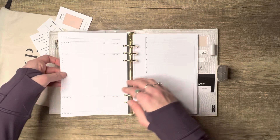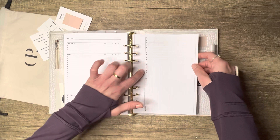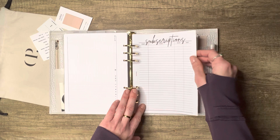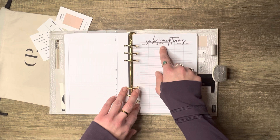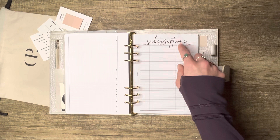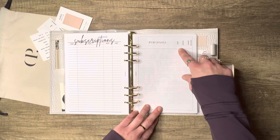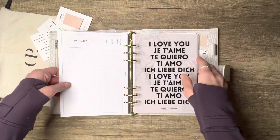In the same file there's also a bill tracker — write your bills, check them off as each month passes, add due dates and amounts. From Plan With B there's a subscription tracker: I put in Netflix, Disney, iCloud, the month of purchase, the amount, and due dates each month. And from Studio LTE there's a purchase tracker for online orders — date, amount, then check off shipped and received.